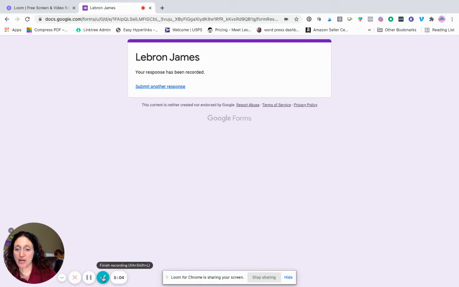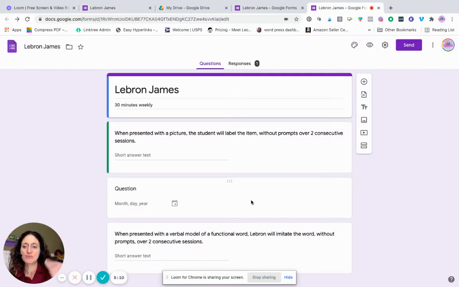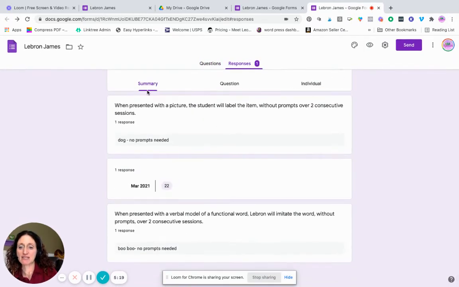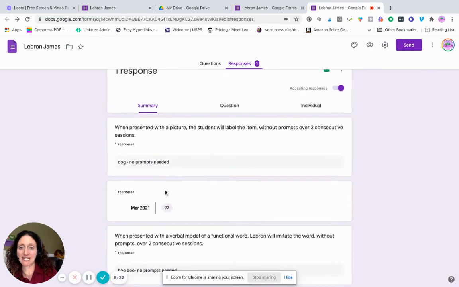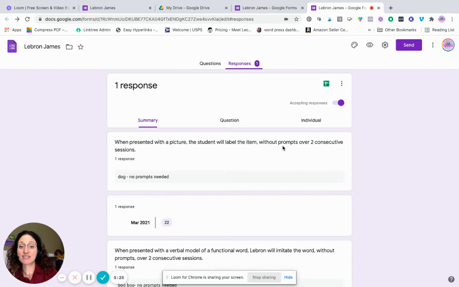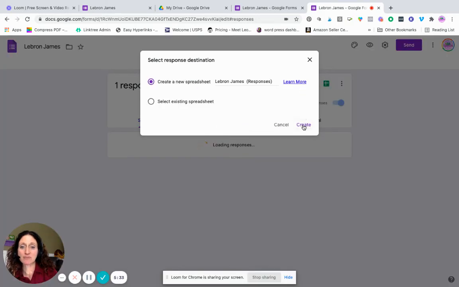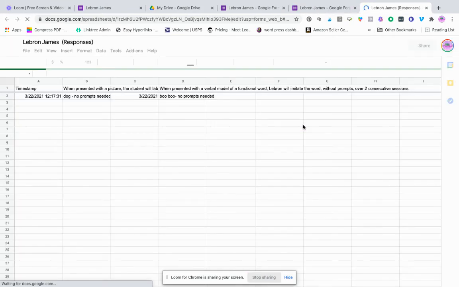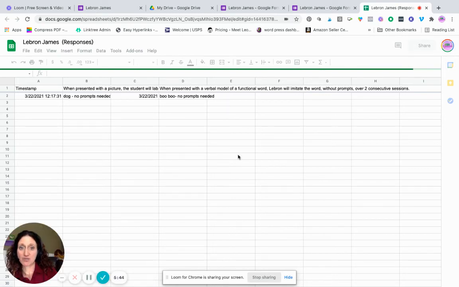Let me show you what it looks like when we get that submitted data. So once we submit that form, it's going to come up here and say, oh, we have a response here. So we're going to click on response. We can see our responses. We can see that they took place today, March 22nd, which is nice to have as a running log. And then this is really what I think is super helpful. When you go up to your responses, you can click Create Spreadsheet. When I click Create Spreadsheet, it is going to create a list of all the different data entries that I respond with. Now, this is what I think is super, super helpful for progress report time.